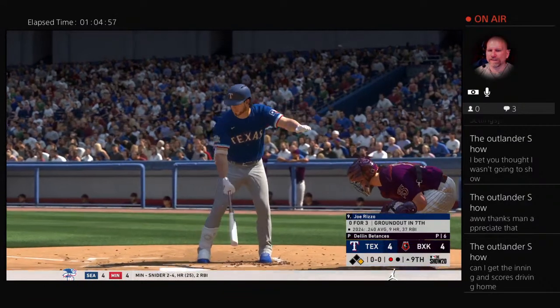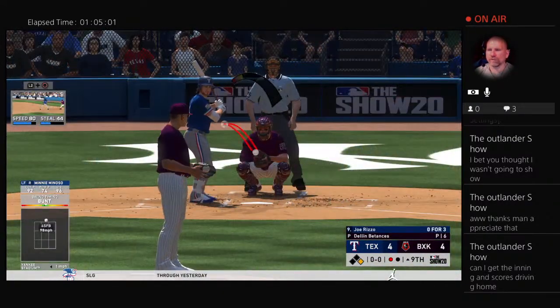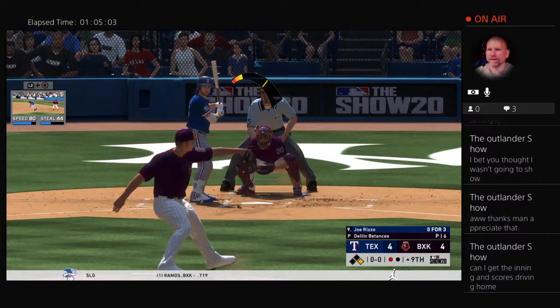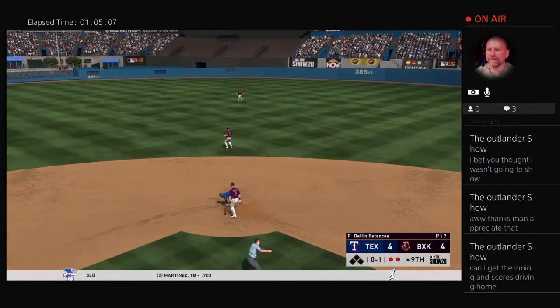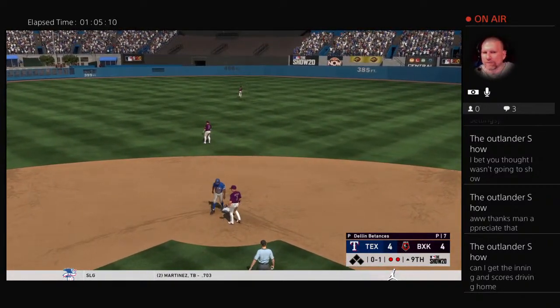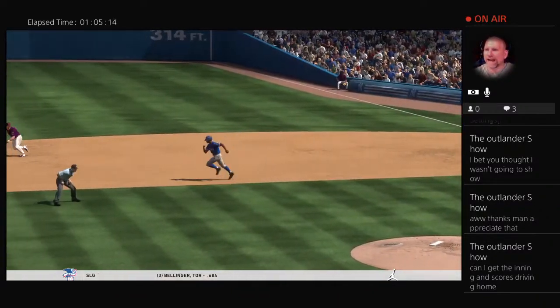So next up is Joe Rizzo. Left-handed hitter, 0 for 3 today. Runner at first and 1 away. He's going. Quick throw down to second is in time. Nice throw by Roberto Perez from his knees. And Minoso is thrown out at second.